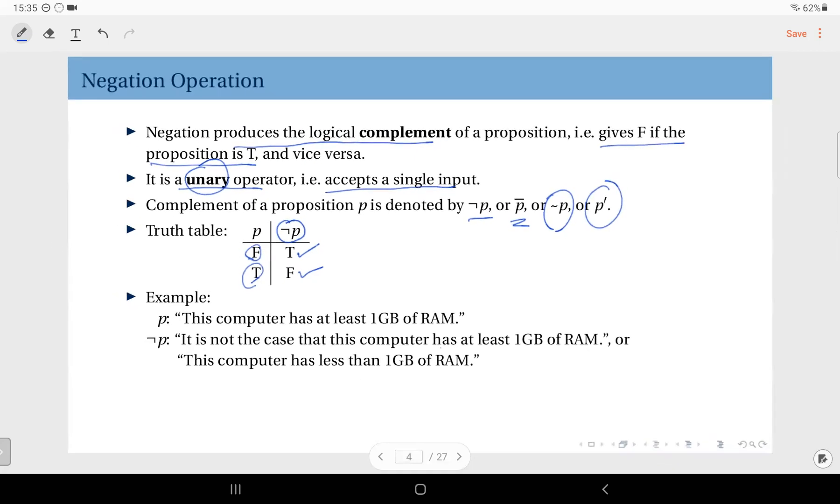Let's see a very simple example. Let's say that the proposition P is "this computer has at least 1GB of RAM." When I negate it, it reads "it is not the case that this computer has at least 1GB of RAM." This is the easy way to do a negation: it's not the case that such and such. But in plain English or natural language, we do not talk like that usually, so you need to be smart about this. "This computer has less than 1GB of RAM." The original proposition was "has at least 1GB," so when you negate that, it simply becomes "it has less than 1GB of RAM."